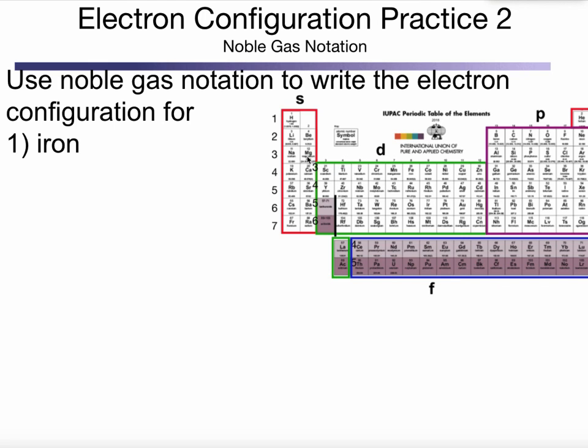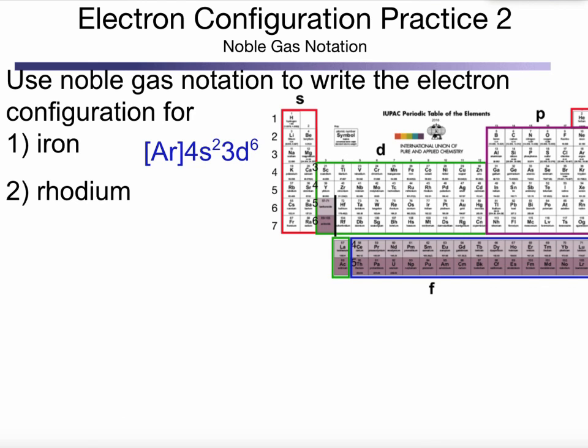So we start out, we've got to go up a row, find iron, and we go over. And I know there's no elements directly above it because the 3D sublevel is buried down in period 4. We go over and we find argon. And then remember, the elements are numbered. So if you go from here, you're at element 18, and y'all know how to count. So let's go down to 19. And that tells us we are down in period 4. So it's 4s1, 4s2. And then it's 3d, 1, 2, 3, 4, 5, and 6, which gets us to our answer, argon 4s2 3d6.